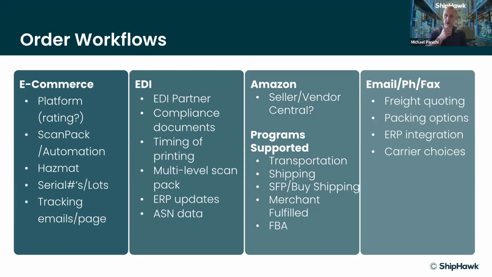Where ShipHawk comes in is we treat Amazon almost like it's a 3PL carrier, in a sense, where it displays with all your other carriers or on its own, and it will say like Amazon-UPS Ground, Amazon-USPS Second Day, et cetera. We provide the ability to not only communicate to Amazon that you're shipping on your own Amazon account, but it's being recorded at Amazon that it got shipped on your account. So that way you can keep that protocol up as being part of that Amazon program. And of course, we're generating the compliance documents if required to go with that. So I just wanted to paint that picture for everyone out there on the Amazon realm.